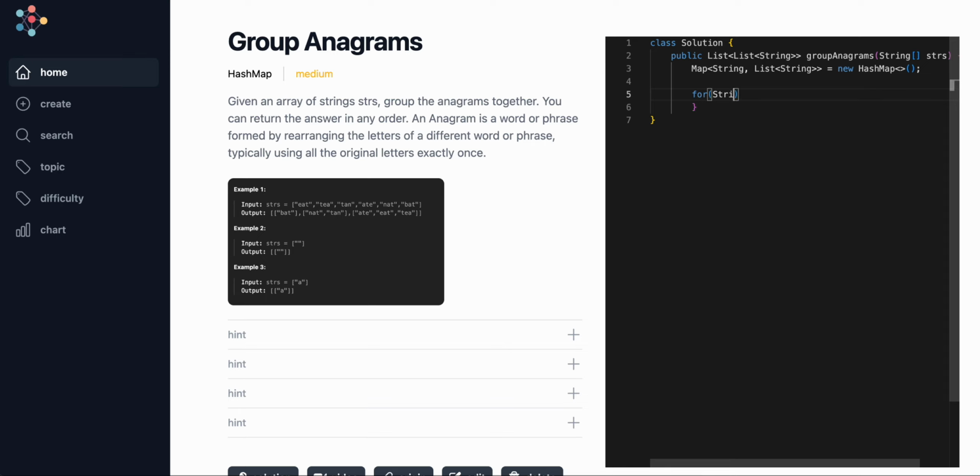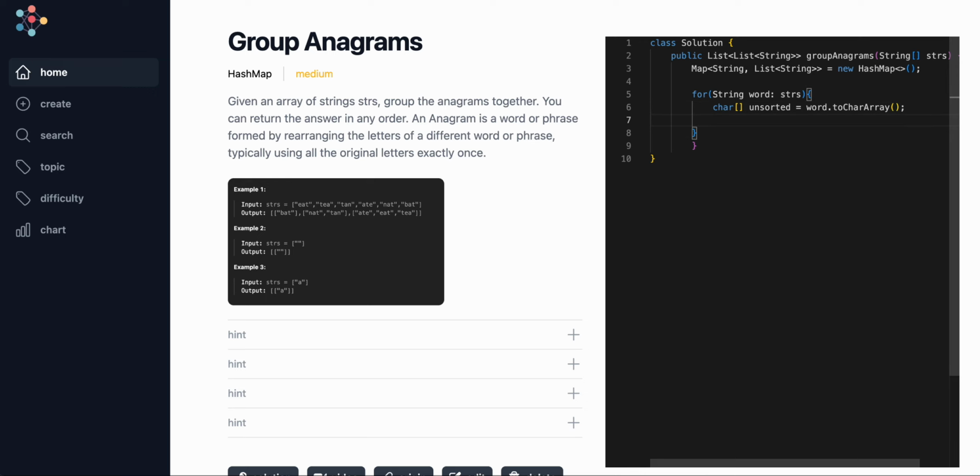So for string word from the strings array, I will first declare a char array called unsorted. It will be the word, and I will convert it to a char array using the built-in method.